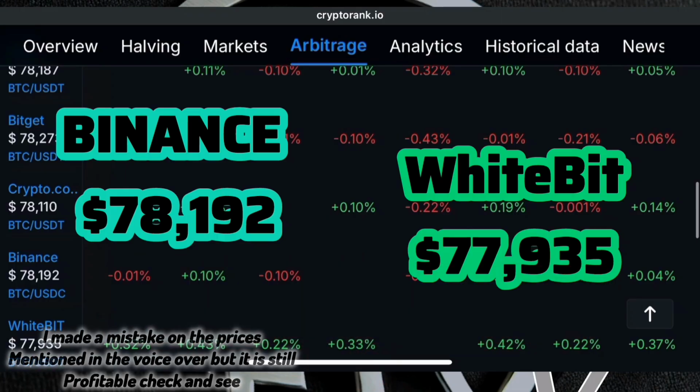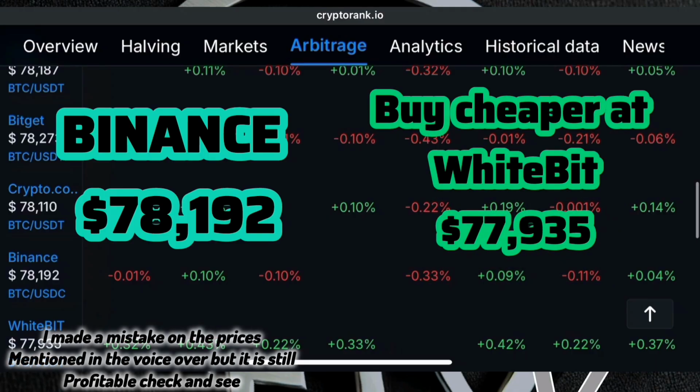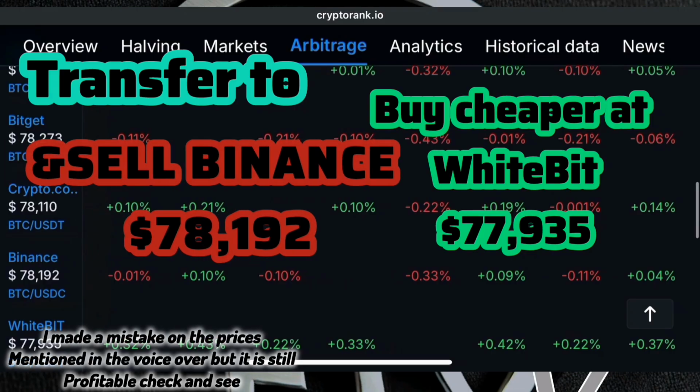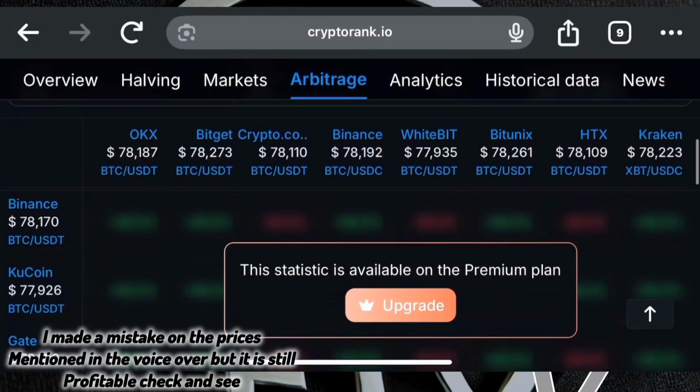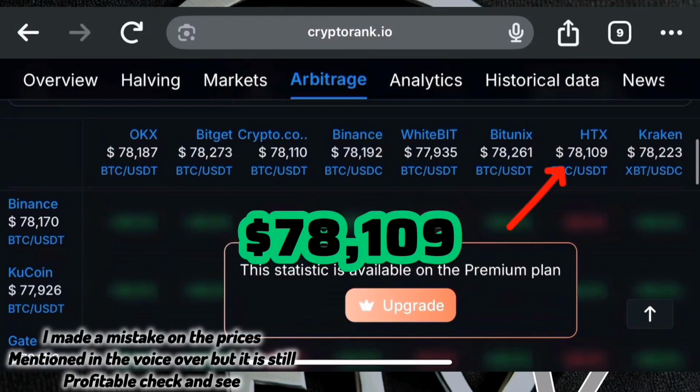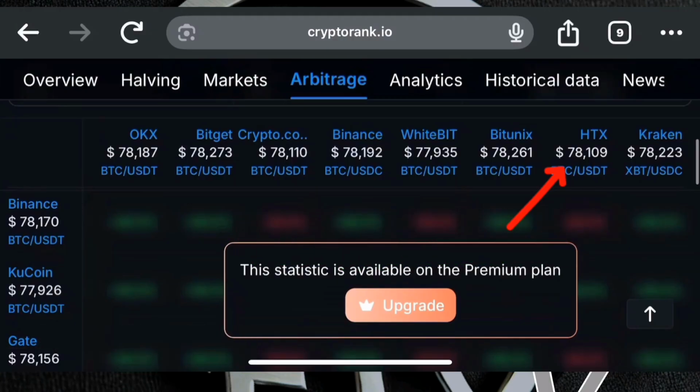So guys, if you have a registered account with either of these platforms, you can get your Bitcoin from this platform and then transfer it to another platform. Let's find out which platform you can transfer it to and sell it for profit. If you are looking for the exchange where it is selling at the highest or most expensive rates, currently the HTX platform is selling it at the rate of 78,320 per USDT. And at Crypto.com, they are selling Bitcoin at the rate of $78,456 per USDT per Bitcoin.